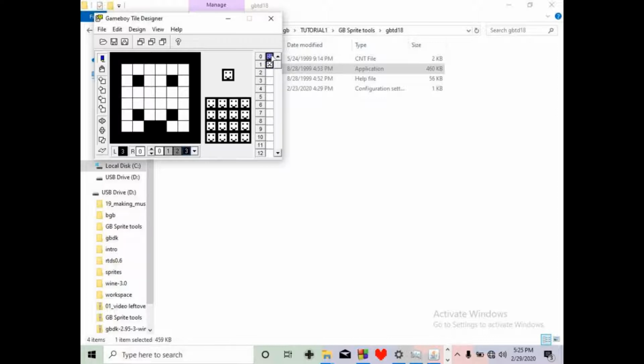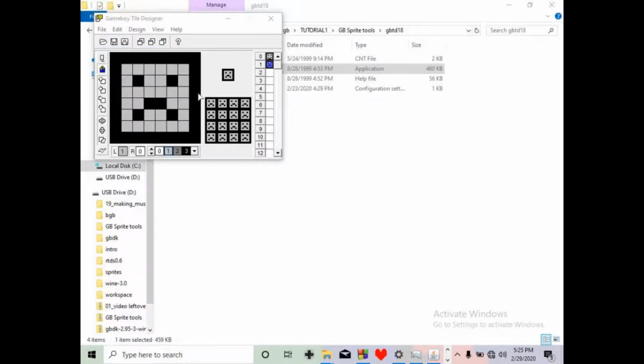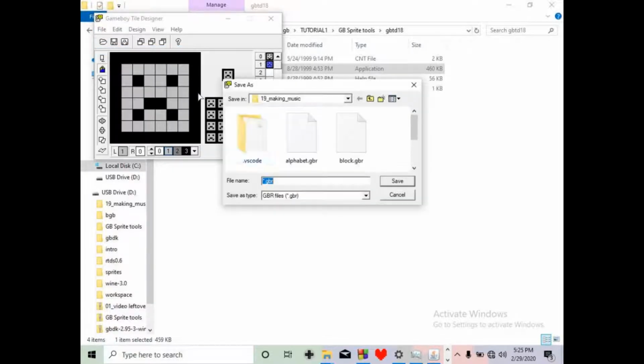As you see, that'd just be creepy looking. You can take this paint bucket and do a lighter color, and then ta-da! You can save this as a GBR file, but all this does is let you save it for use again, because once you turn it to a C file, you can't use it on this again.